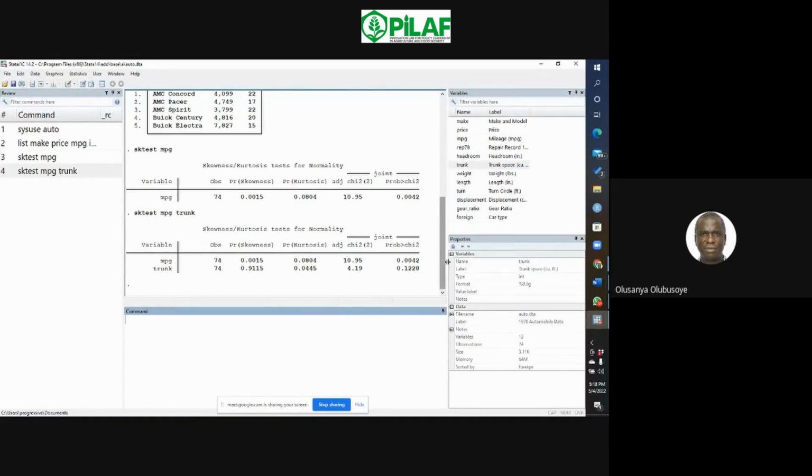The variable may not be skewed, but the kurtosis may be excess. So we talk about excess kurtosis, or it may be lower than the thickness of a normal distribution. So you have to combine the information from the skewness and the information from the kurtosis to be able to take a final decision. Is that clear?